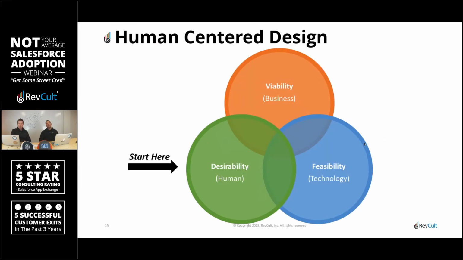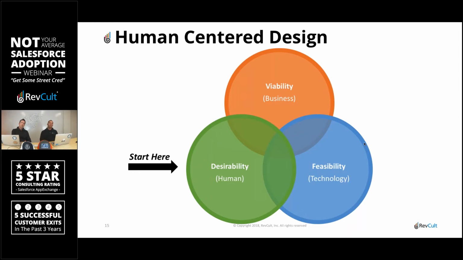So human-centered design is based around three main areas: desirability, viability, and feasibility. But what I would say with our team, I try to emphasize what's the human desirability. What do people want? What does the sales team want? What does the VP of operations want for his team to accomplish? Start with that, right? And then you can figure out what's the budget, right? What can they afford? What's the timeline? That's the business viability. And then you can get into the technical feasibility.